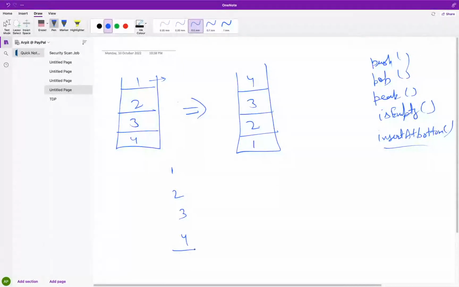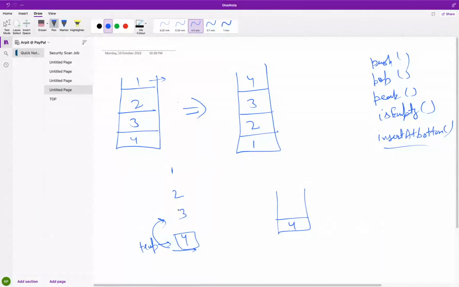Now your recursion is ending here. Now you have to go back. Now the next line will be running. So now at the last function, temp would be 4. So insert this 4 at the last position. Insert at bottom. So our stack is right now empty. So now 4 will be inserted here.